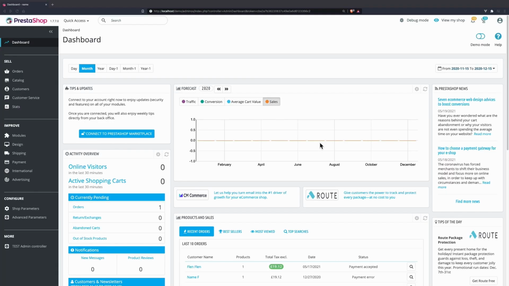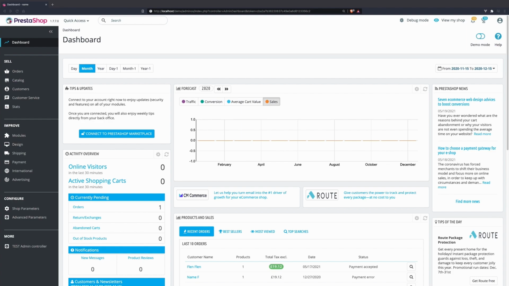Hi, in this chapter we will talk about the admin controllers in Prestashop. So the first question you may be asking is, what is actually an admin controller? Well, it's mainly a PHP class that adds some features to the admin side of Prestashop, and with the latest 1.7 version, the admin controllers can be classified into two different types of controllers.